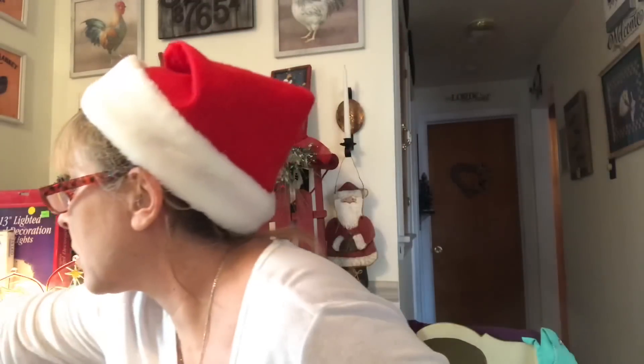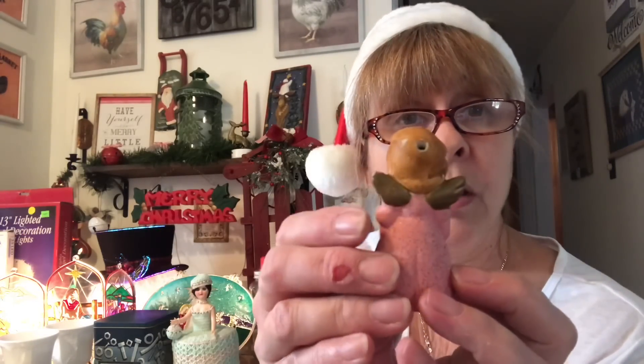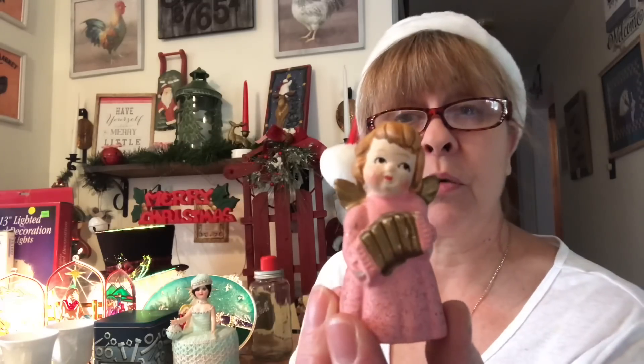Then I got some more smaller items. I got this little tin — I just thought this was so cute. The hat comes off. I don't know what year it was made. I got this cute snowman — I could also use it in a lantern if I wanted. I have Binks locked in my bedroom so he doesn't come out here and jump on stuff. Got this Japan little angel, like the other one I got with the hole in the head.